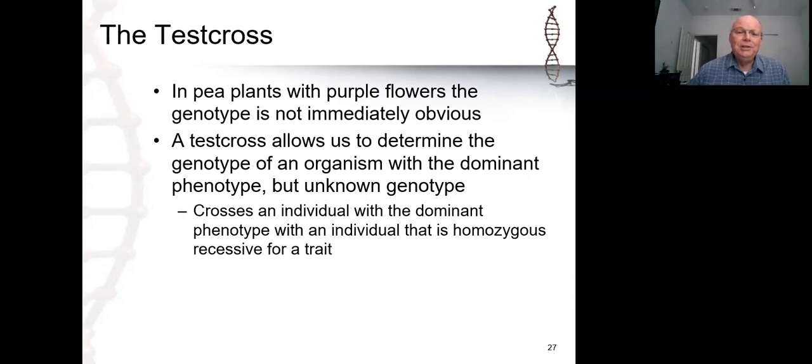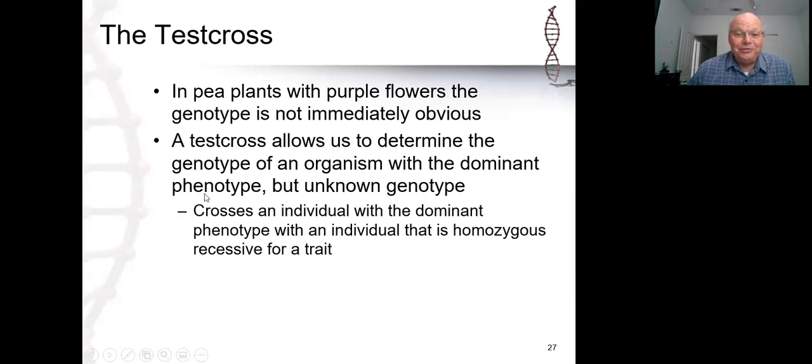It would be nice if there was a very simple and quick way to figure out what the genotype is. And fortunately there is, and it grows directly out of understanding what Mendel's monohybrid cross is telling us. This is called the test cross. We still do test crosses today. And as you'll see in chapter 15, the test cross, or the failure of a test cross to give the result that was expected, led to a whole new understanding of the behavior of chromosomes during meiosis. But more of that when we do the chapter 15 presentation next time.